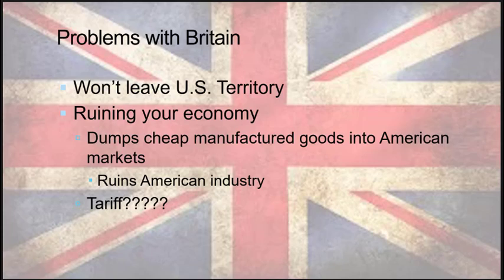Also, Britain is basically doing everything they can to ruin your economy. Remember, they don't care about your economy anymore because you're not ruled by Britain. And so it's in their best interest to basically ruin your economy. So here's how they do this. Britain is the superpower as far as manufacturing. So they can make it and sell it, more specifically, sell it for cheaper than American businesses can actually make their products.